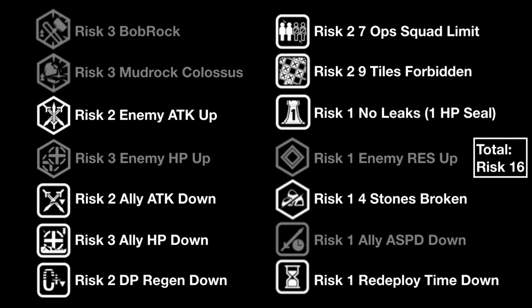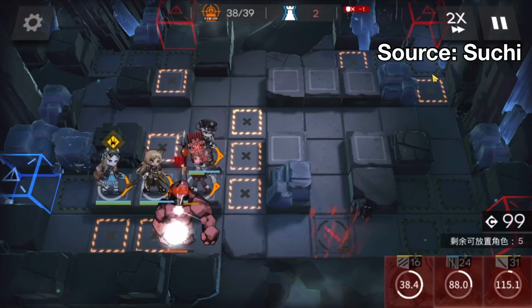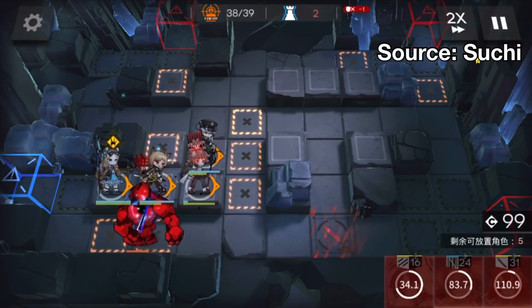That's not really what we want because we need Risk 18. Now this is where a second trick comes into play. Notice how there are Risk 3 Mudrock Colossus tags to take. In this CC, there are only 2 Mudrock Colossus, and more interestingly, they only remove 1 HP seal, despite being like a boss of the map. So it's not like Faust or Crown Slayer, who end your run if you leak them.